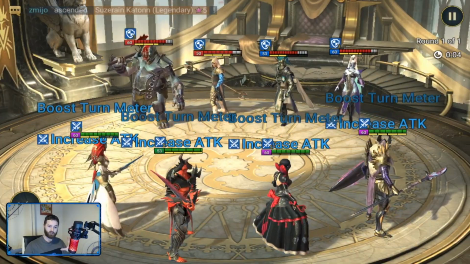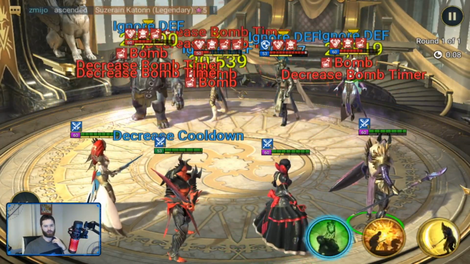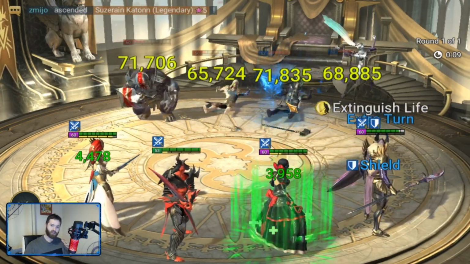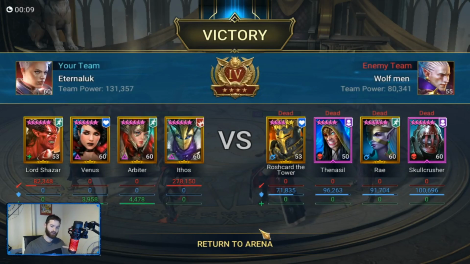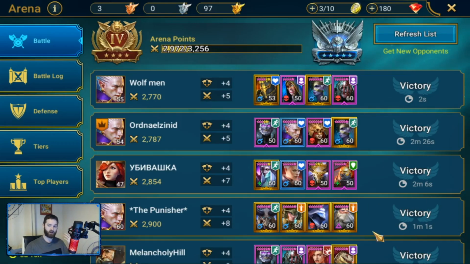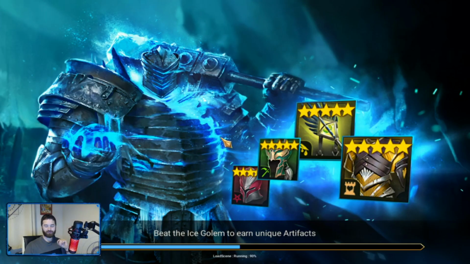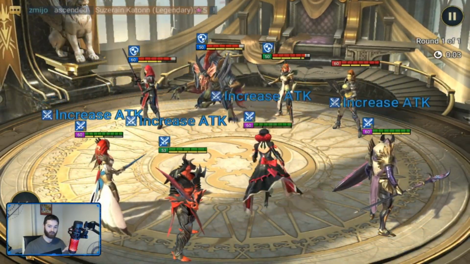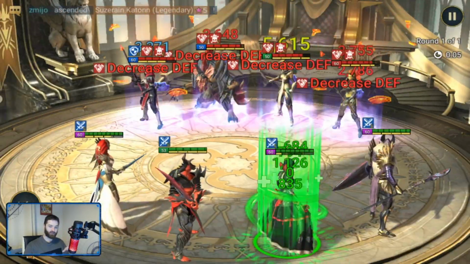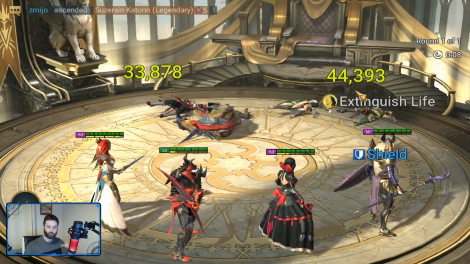I used him to arena farm, and I believe I used him for Arbiter to get the level 10 Great Hall. I pulled him kind of in the lead up to that, at a very good time actually, because it was before Torment came out, and I basically just sat down and farmed arena, thousands and thousands of medals, and Ithos was really fantastic.